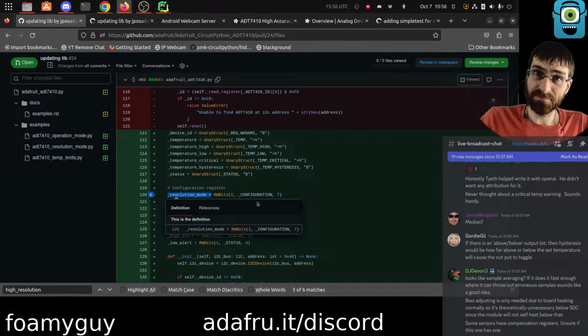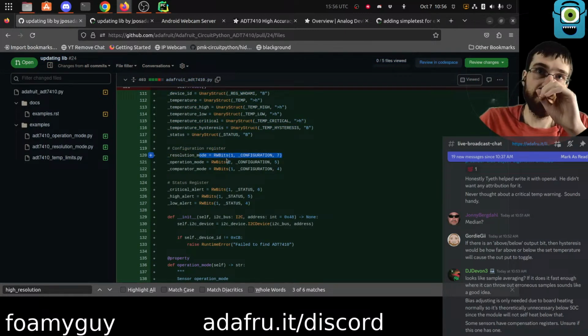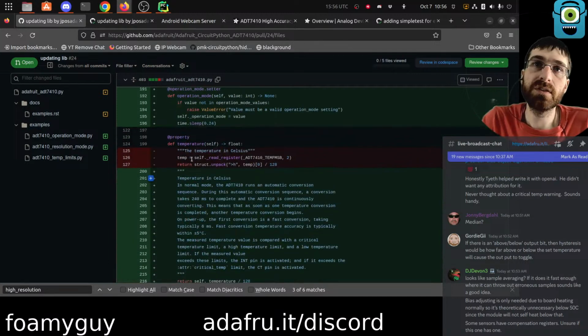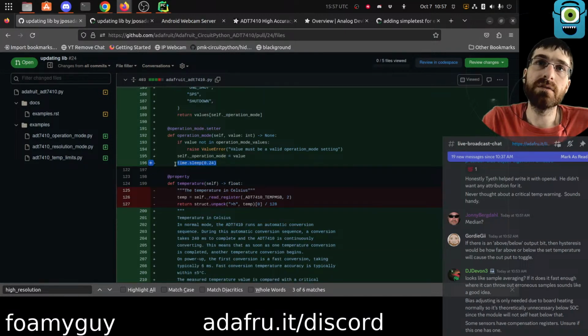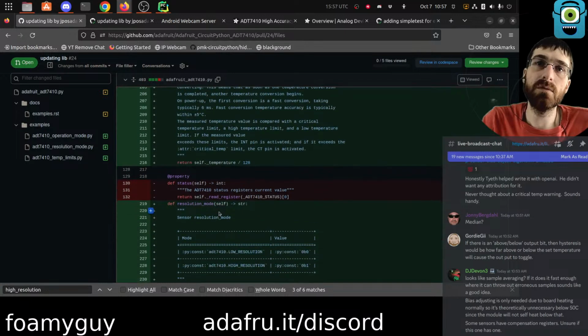So theoretically, you could set this to, well, you can't really set it to true though, can you? I don't know. The new way to do it is setting operation mode right here. Oh, that's interesting. It sleeps for a quarter second after. Probably just takes it some time to do.